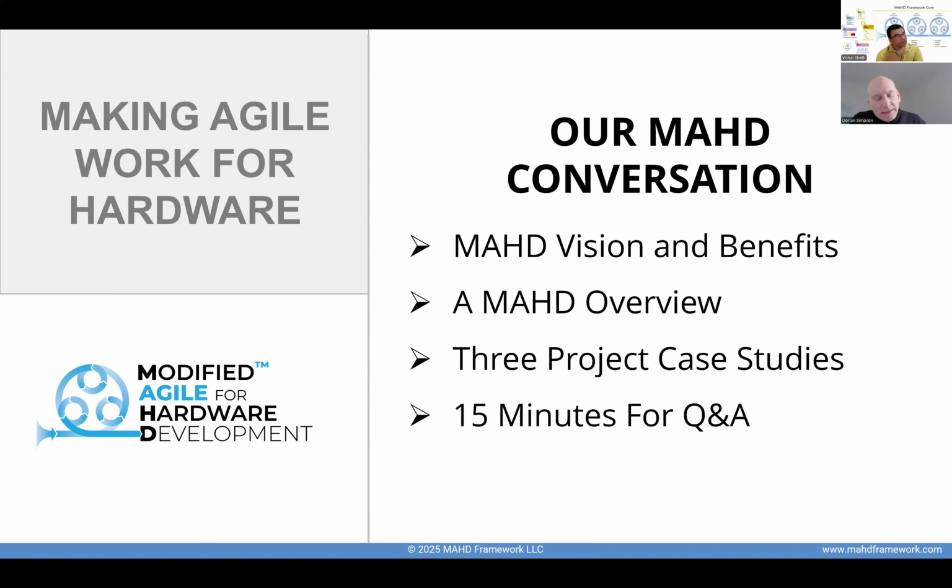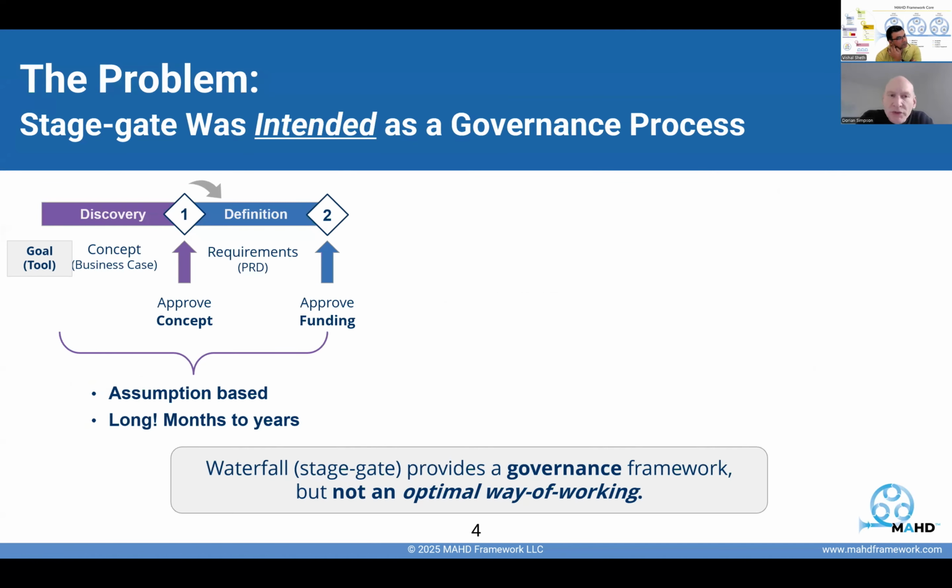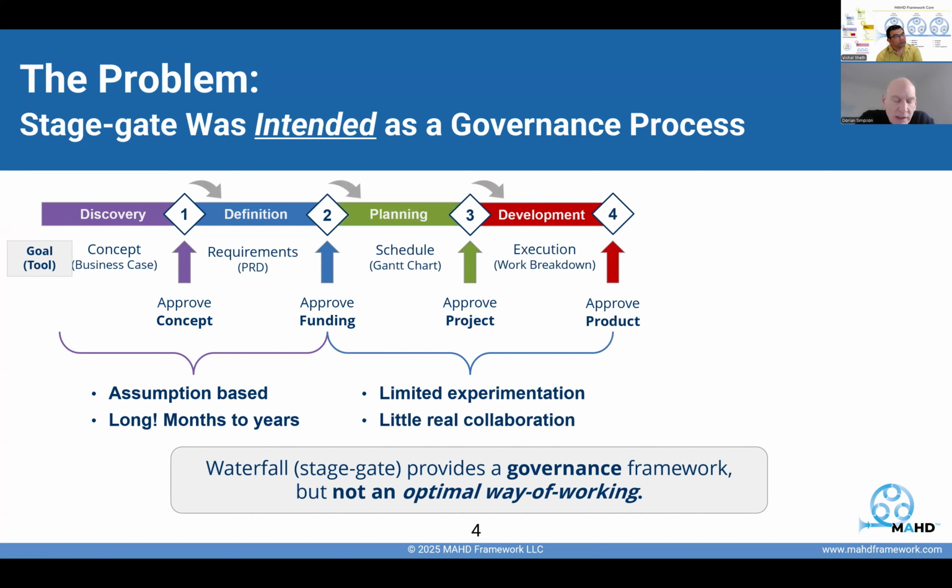So let's dive in. I think a good place to start is, what's the problem? Most of you are probably very familiar with traditional project development processes. Most companies, almost 90%, have some form of stage gate process, and I'm sure you're quite familiar with the limitations. It starts at the very beginning, where we move into discovery and definition, and there are a lot of assumptions built in, often documented in the form of a PRD. We send that over to R&D, and then there's a lot of back and forth.